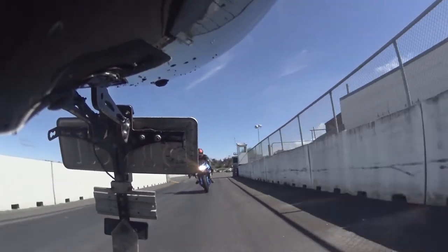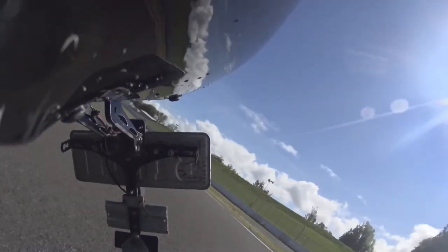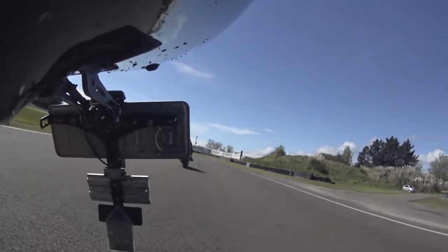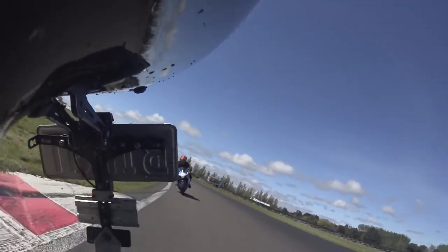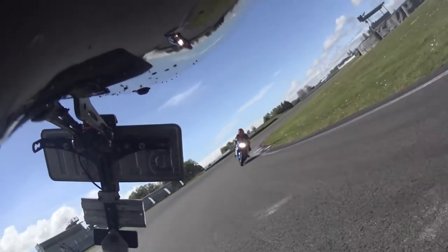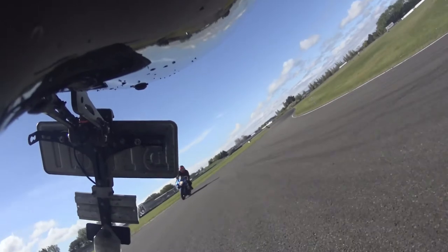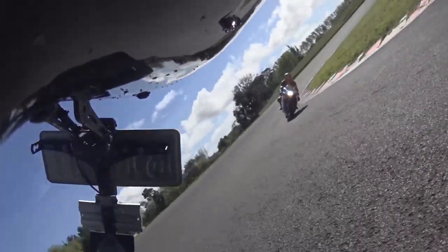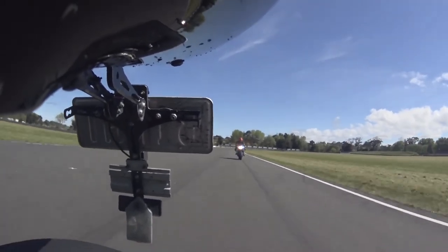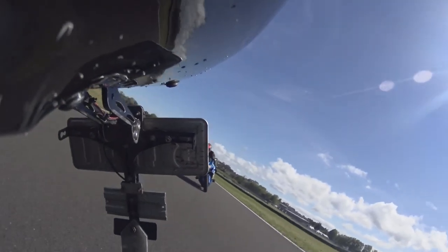Cameras — can you record on the track? Some tracks you can, some tracks you can't. It depends on the situation and who's running it. I've been lucky on the last few ones I've done and was able to take my cameras on with no issue. When I used to ride Eastern Creek, they wouldn't allow that at all. Do you need race fairings? No. Unless you're doing proper professional race days, you don't need race fairings and you don't need to lock wire things. These are fun days for enthusiasts who want to test the limits of their bikes in a safe environment. You can take a road bike out there — provided it's up to spec, you can go out and have some fun. You don't need race fairings. Obviously it's ideal if you do, but you can take your road bike out and have fun on it, and that's what the day's all about. So I'm ready to go!